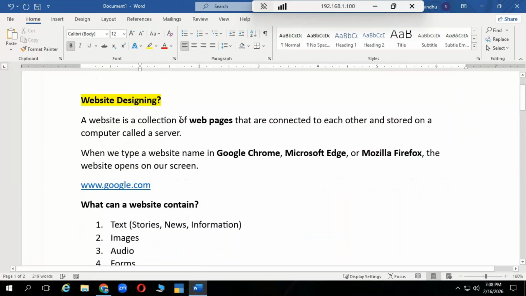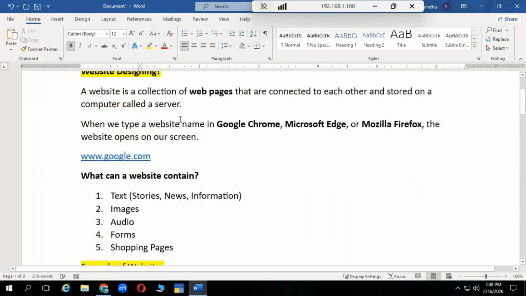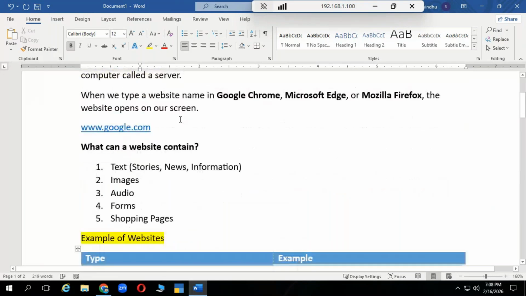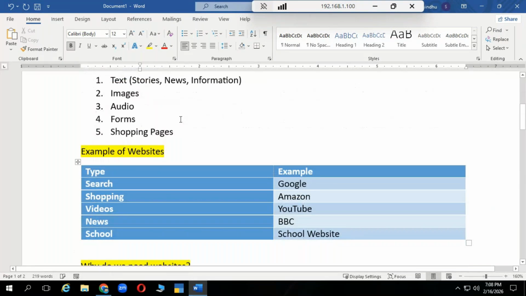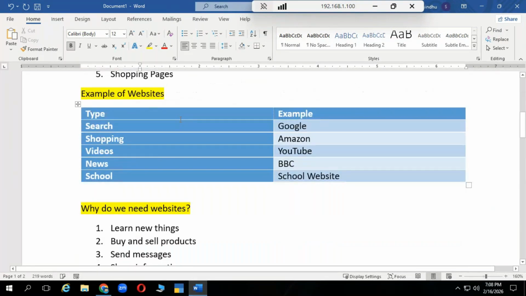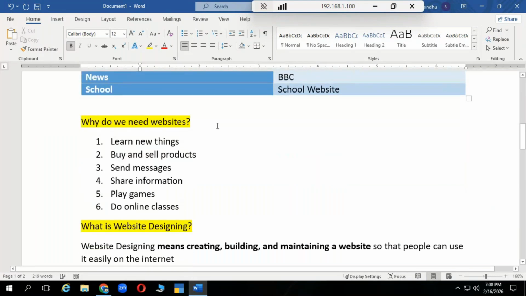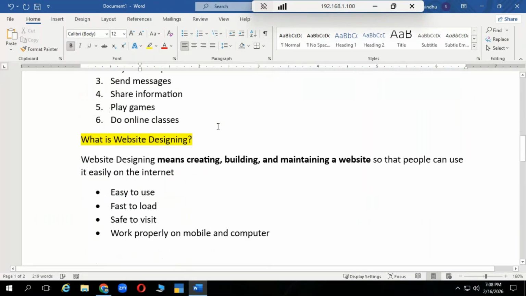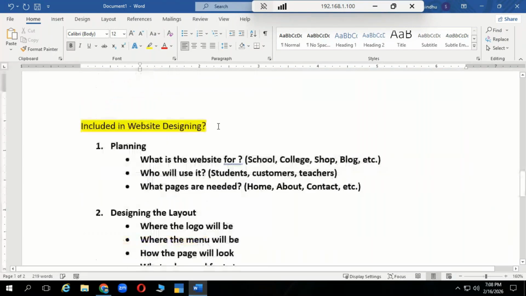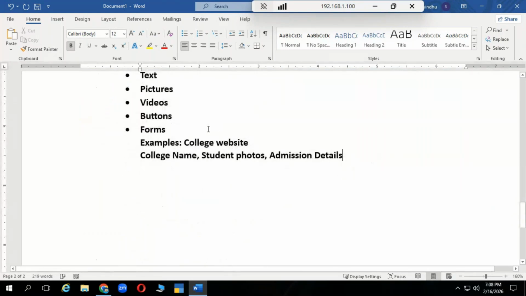It's nothing but a web page that we are going to use on Google Chrome, Microsoft Edge or Firefox. I talked about examples of where and how we utilize websites, why we need websites, and what website designing includes. Next, how it works.